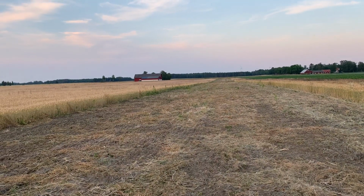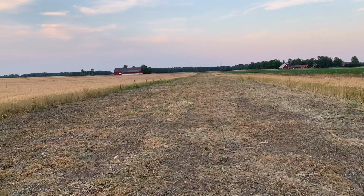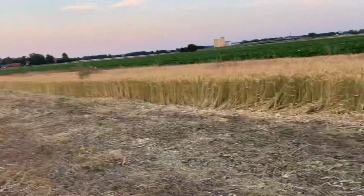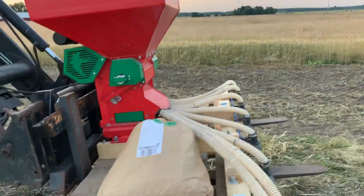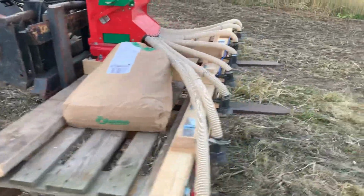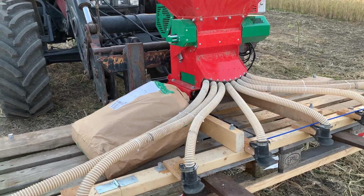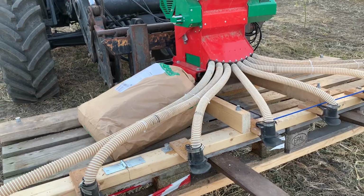It was just a super mix with different cover crops. There was flowers and rye and beans and peas and what have you. And I rolled it down with a shallow tillage like here, and there I'm going to actually sow Sudan grass. Well, it doesn't feel so foreign today when it's 36 degrees warm. This is the bag with Sudan grass. That's actually a good thing with using a couple of pallets. I can bring seeds with me. I can bring seeds for a whole day if I have a low rate on these pallets. So now when I'm going to switch from mustard to Sudan grass, I don't need to go home and pick it up. I had the bag with me.